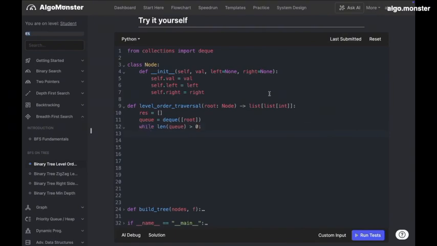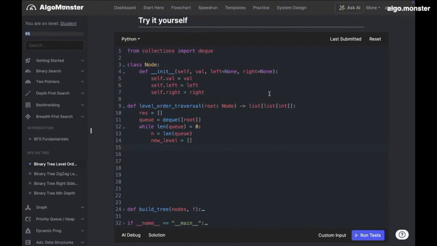We now enter a while loop, and this is key. The loop keeps running as long as there are nodes left in the queue. In other words, as long as there's something to process at any level of the tree. Inside the loop, we grab the current size of the queue. That tells us how many nodes are in this level. Think of it like freezing the queue at this moment in time. We're going to process only those nodes before moving on. We make a new level list to collect the values from this level.